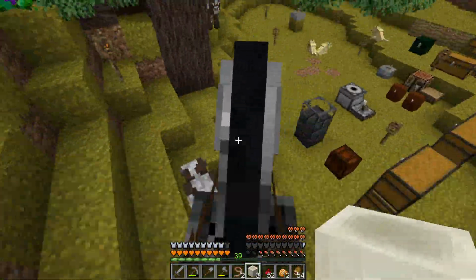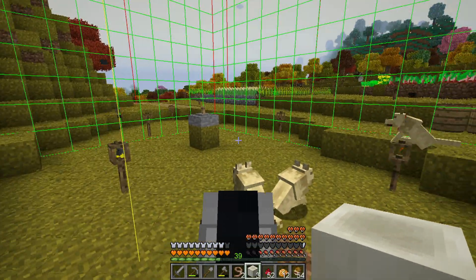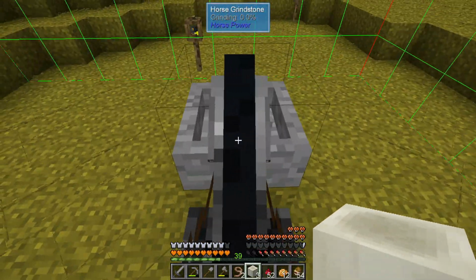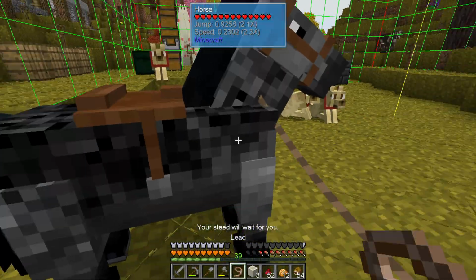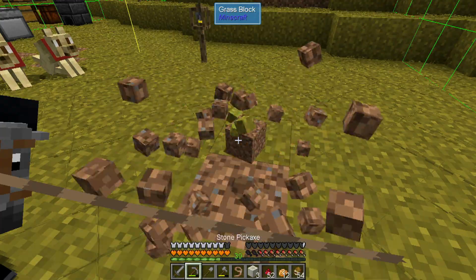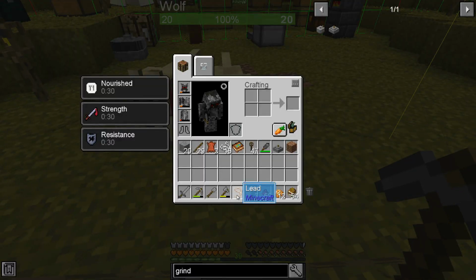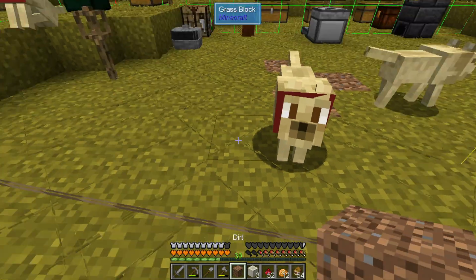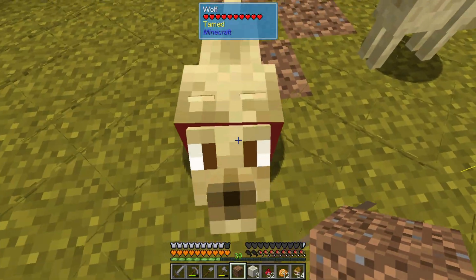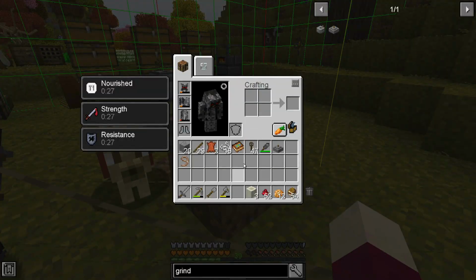And actually, one thing that I need to do is pull up chunk boundaries. So yes, that is across chunk boundaries. So we are not going to want to put that there. We are going to want to move this over. Let's move the wolves. Let's get that thing over about here. Would you please get out of the way? Thank you. So that will put it in the middle of a chunk.